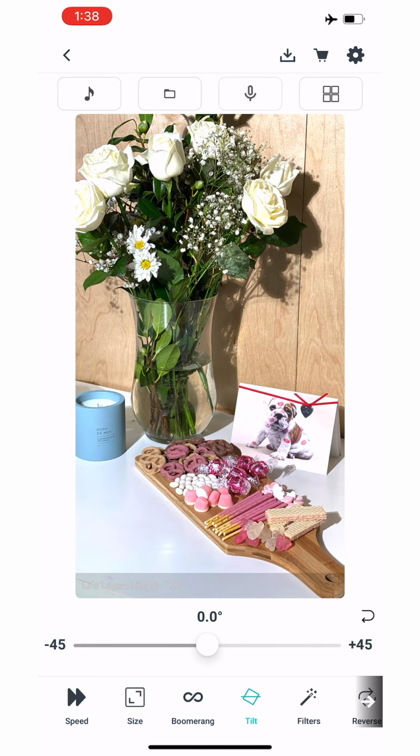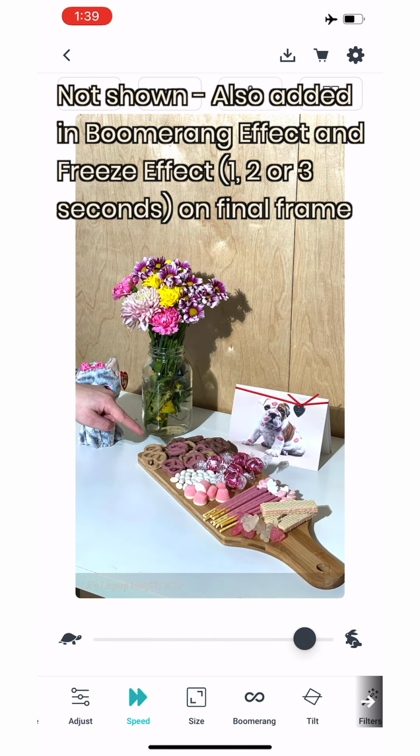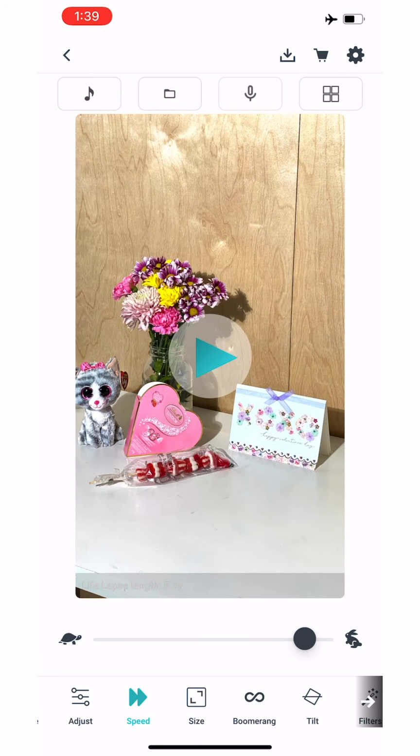Not shown, but we also added in the boomerang effect and put a freeze effect on the final frame, which you can do for 1, 2, or 3 seconds on any photo that you choose. And here's a reminder of the final result.